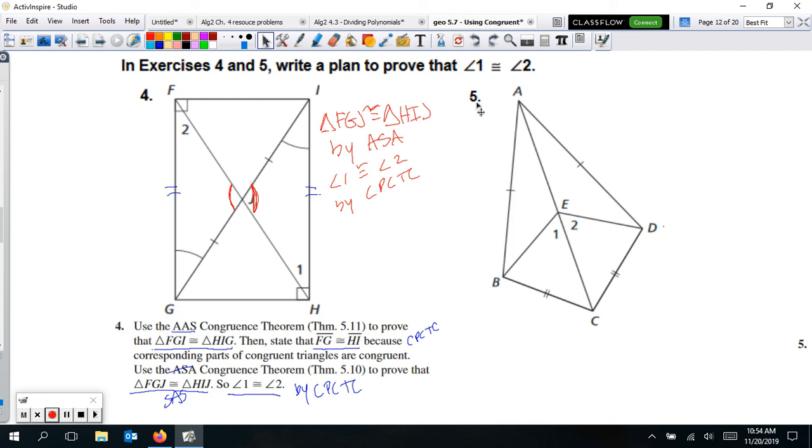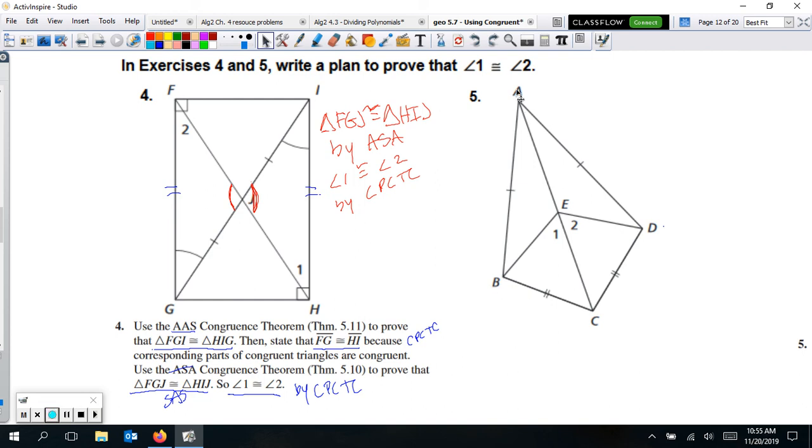Number 5, let's go up to 5. 1 and 2 are down here on these triangles. So eventually we need to show that these two triangles here are congruent. But we do have, again, other triangles. We have the ones up on top. We have the big ones as well. And so the big ones are probably the ones we want to actually talk about, because we have a side here and a side here on these big ones and a shared side along here. So that's SSS. We have all three sides on the big one.